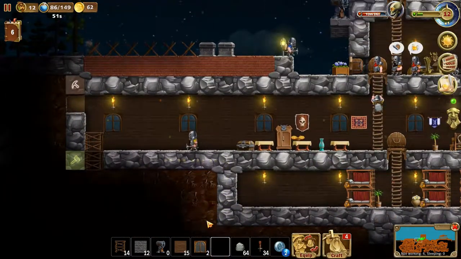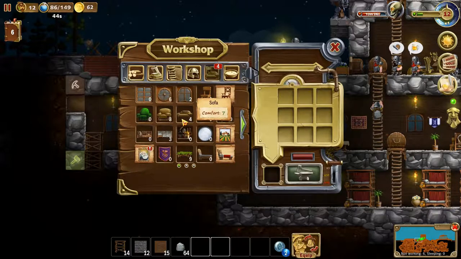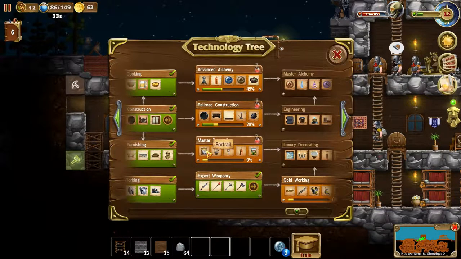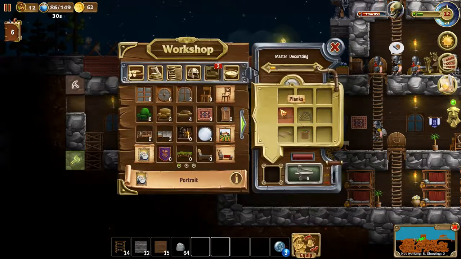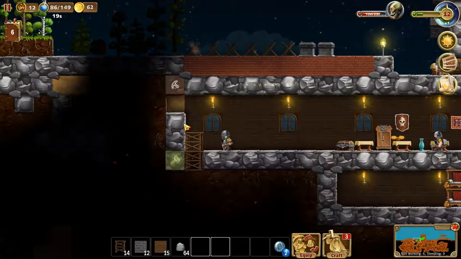And we can now finally place down some decoration. Let's see, what do we got? Well, I'll leave those. Actually, we should probably get some of that stuff back. Okay. Let's take a look at some of the new decoration stuff. Portrait. Oh, we need planks. We are not gonna get far without planks. So let's make a bunch of those right there. Should work out well.